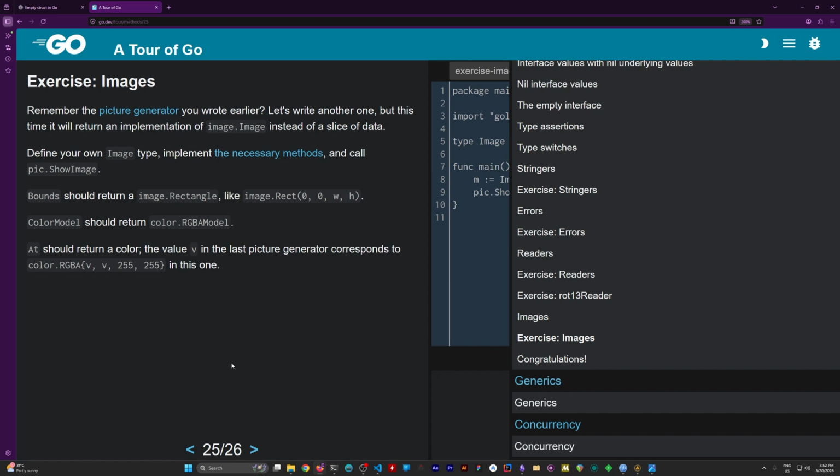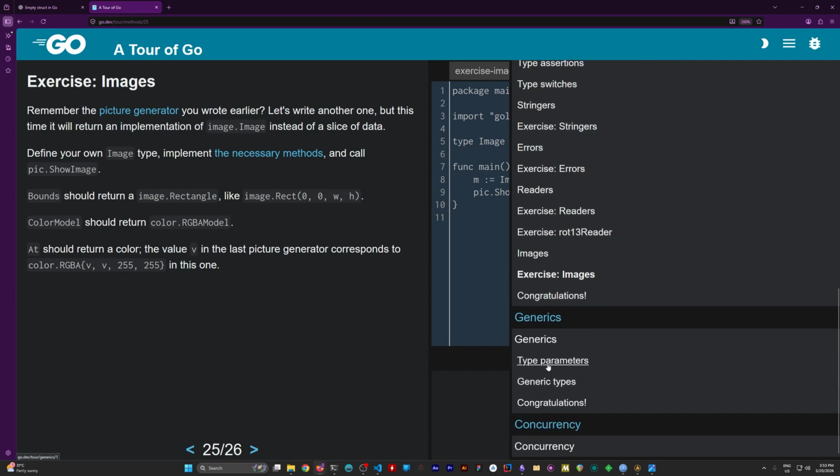That's basically generics. So let's say you have a function that takes a slice as input, and you don't know the type of the slice, so you let the caller decide the type instead.